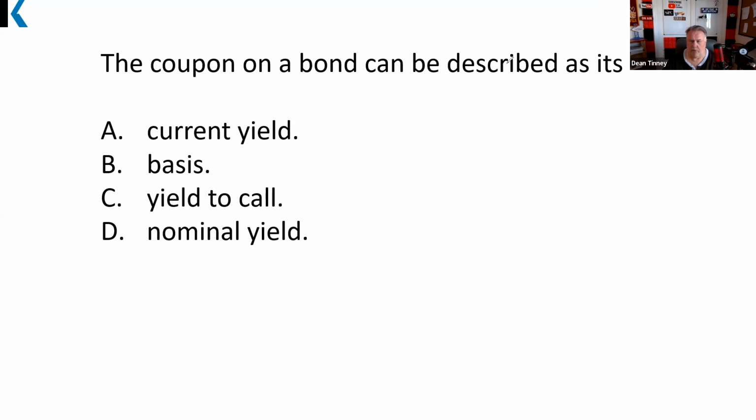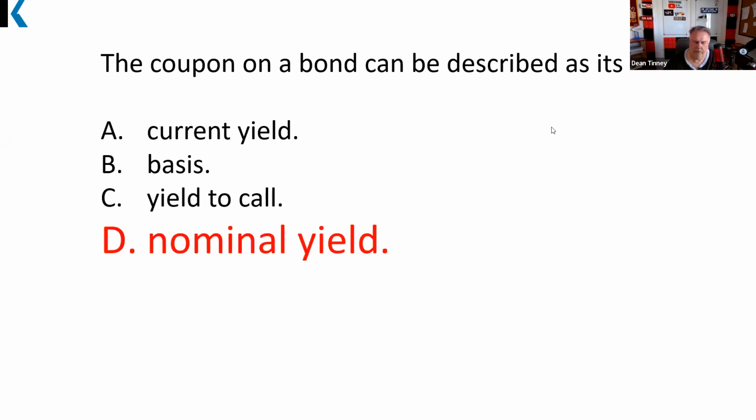But here's an example of a test question or practice question, if you will. We're going to be talking about the current yield of a bond. You can't be fumbling around with current yield. You're going to have to be able to crunch that. We're going to be talking about the bond's basis. That's the fancy word for yield to maturity. We're going to be talking about the bond's yield to call, and the nominal yield. But as we said, the one yield that doesn't change is the coupon. Ford says they don't care who's got the bonds, that's what they're paying. And so indeed, the answer is D. The answer is D. Does not fluctuate.